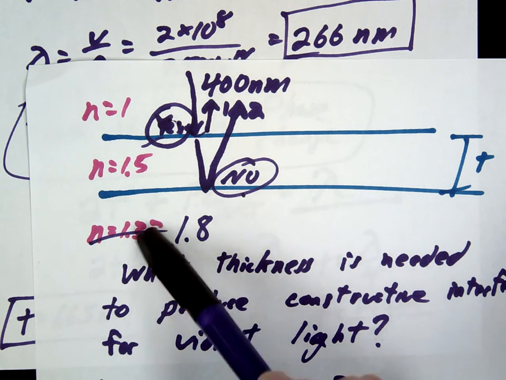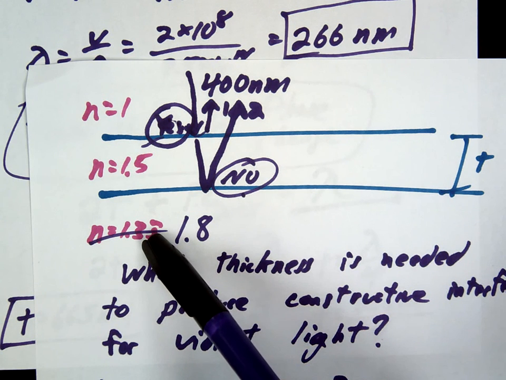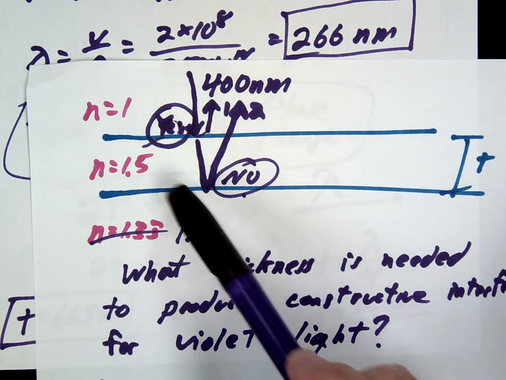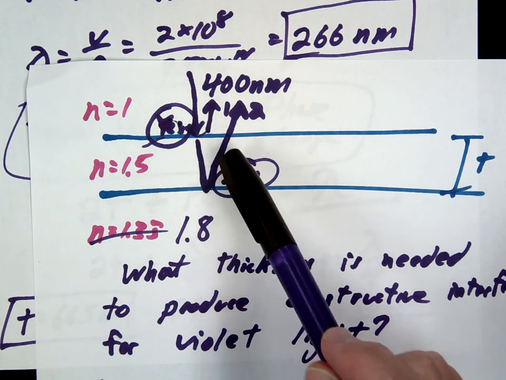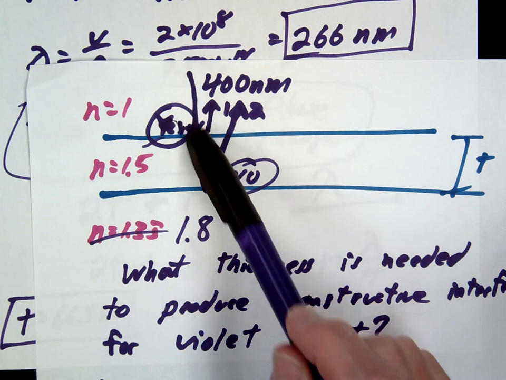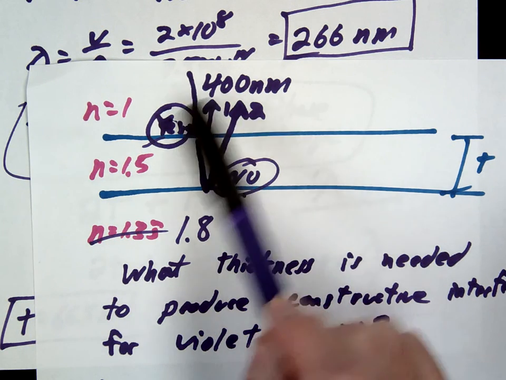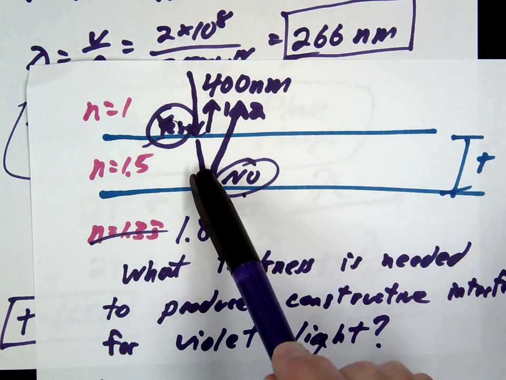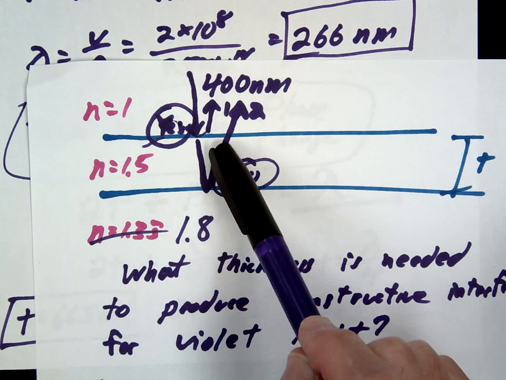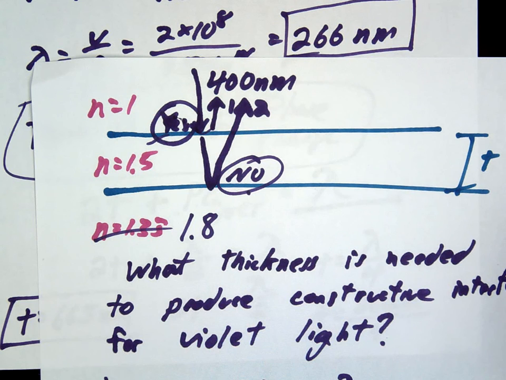Doesn't phase change if it goes from large index to small index. But it goes from 1 to 1.5, right? 1.5 to 1.3. No, the second doesn't. This change is one beam. One beam reflects and refracts. And then this same beam, this is still the original beam, reflects here. Phase changes on the first one, but not on the second one. So it's only the point that it reflects off. Right.